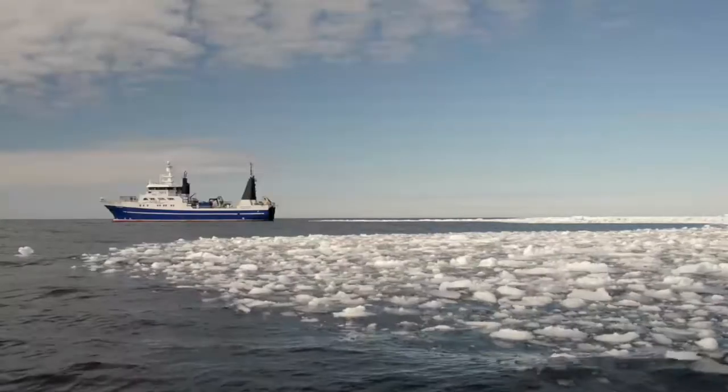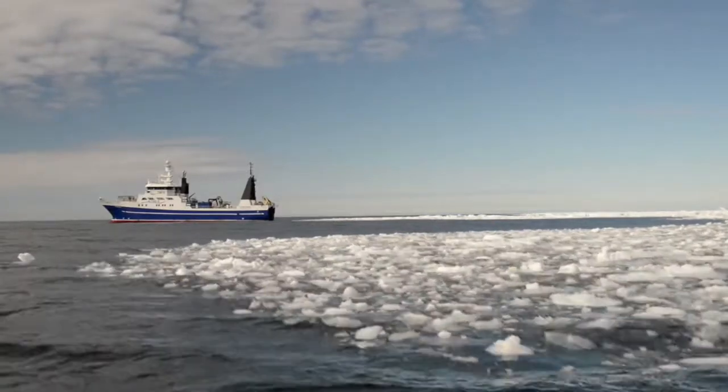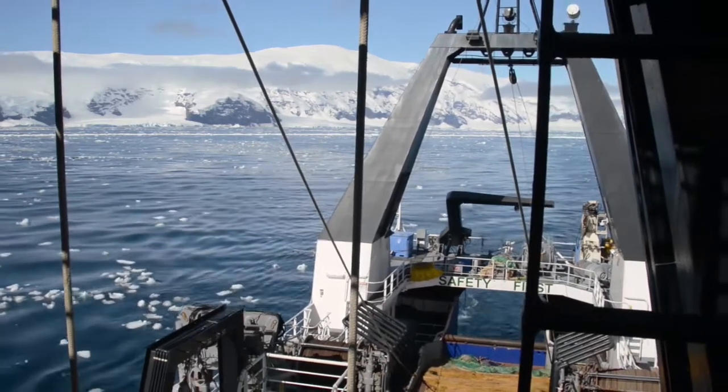What we're doing here on this voyage is we're listening for whales. We're using the whales' sounds as a primary means of finding them. Antarctic blue whales make a couple of different types of calls. They're just barely audible to us — they sound very bassy, almost like a low rumble rather than a sound. When you have the headphones on you almost feel them more than you hear them.